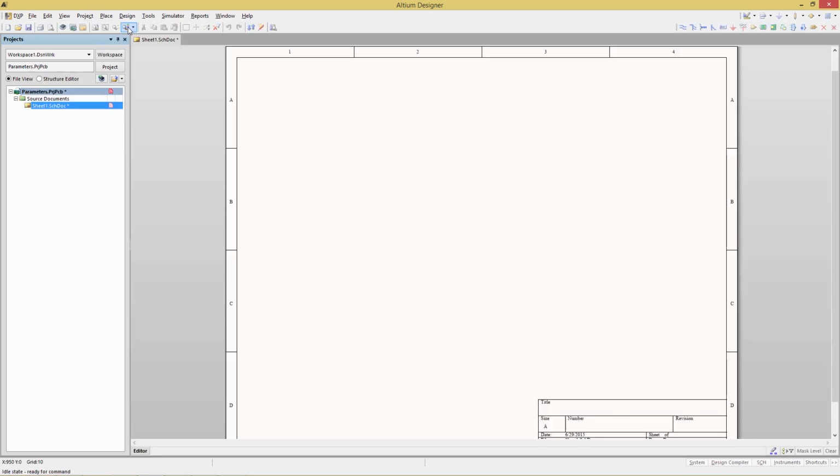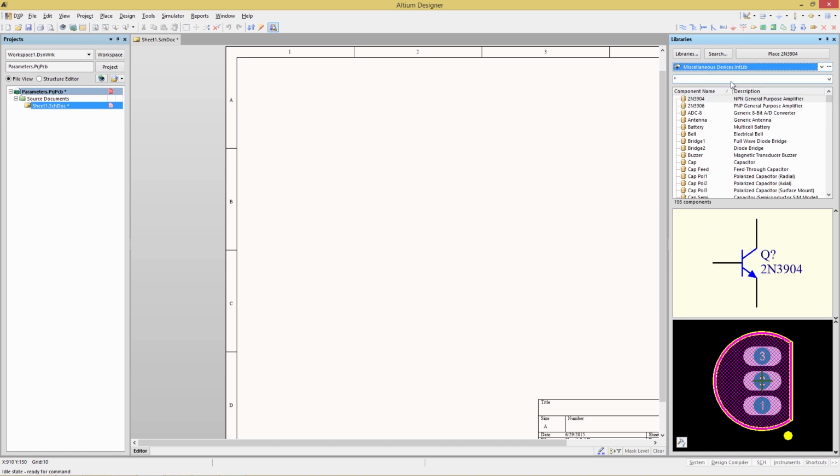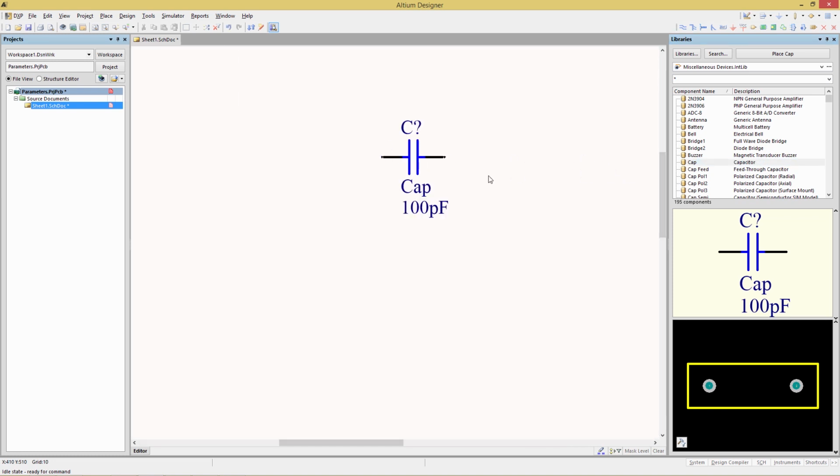And now we are ready to add in a symbol to our schematic. We need the Libraries panel, and to do that, we go to the Systems panel button on the bottom and then choose Libraries. From the Libraries panel, in the drop-down choice, select Miscellaneous Devices and then locate a component called Capacitor. You'll notice that there is a symbol and a footprint preview. All we need to do is to drag the component name, CAP, to the right. There we go. And now we're going to be editing the properties.